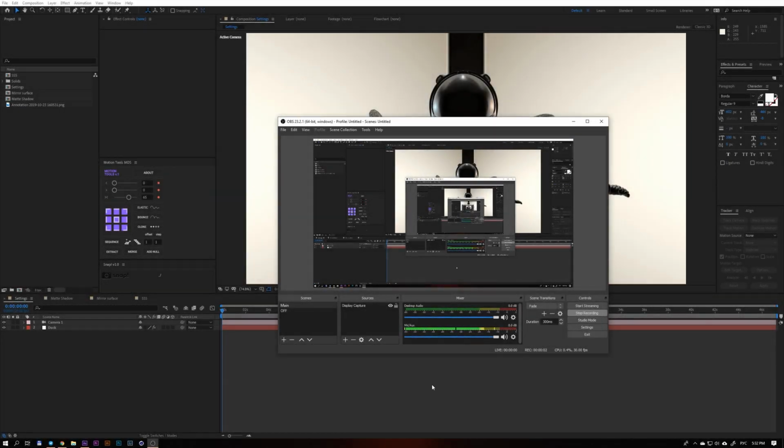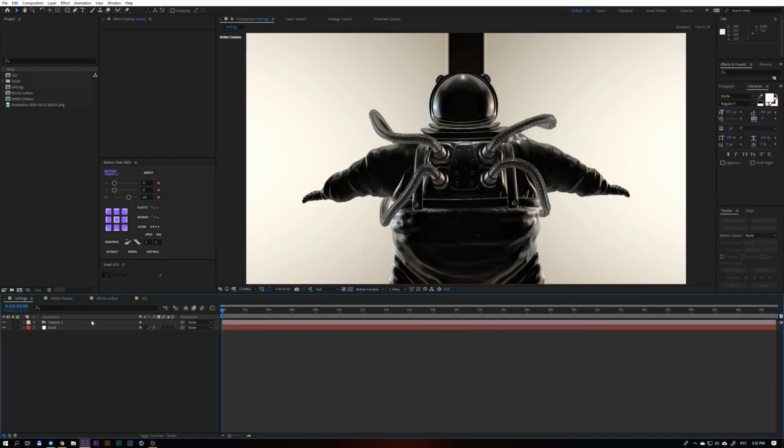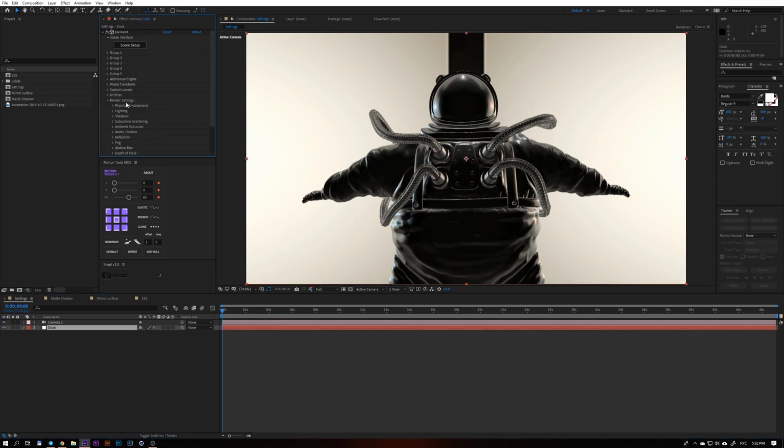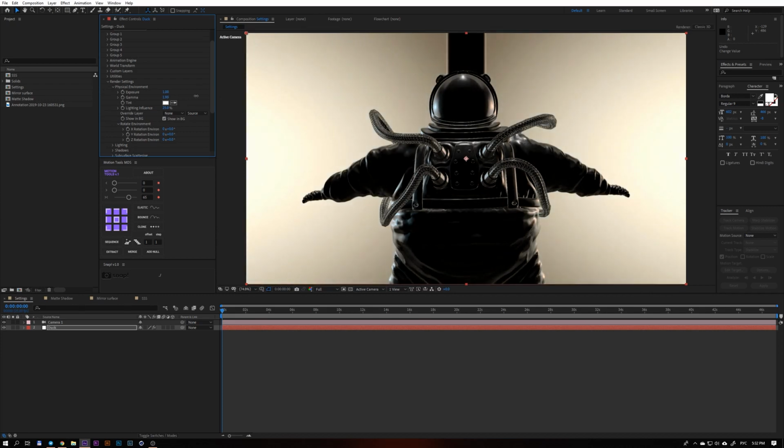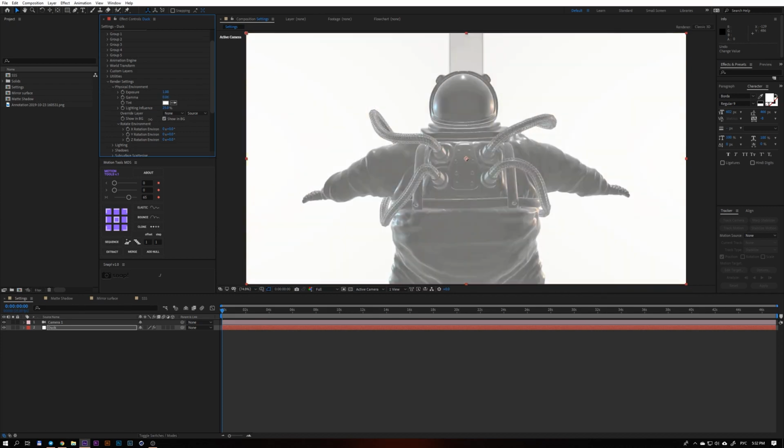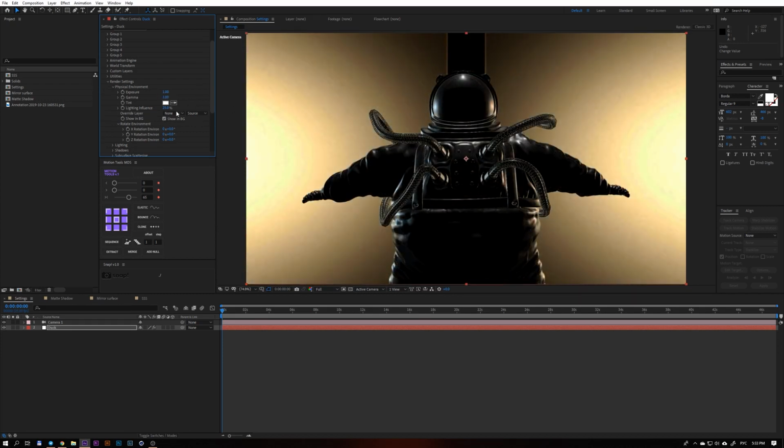So now let me tell you about render settings in Element 3D. This tab is almost at the bottom. Let's go through each of the parameters. Physical environment. First, there's environment exposure, then gamma, allowing you to control the light.